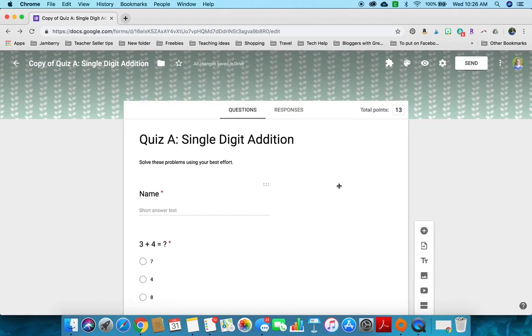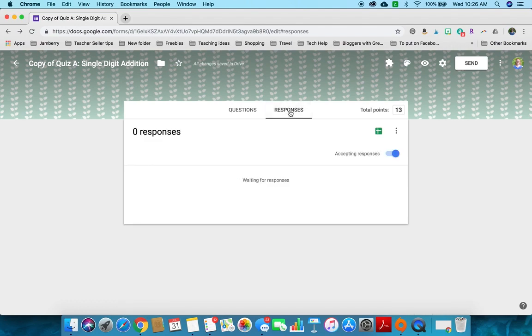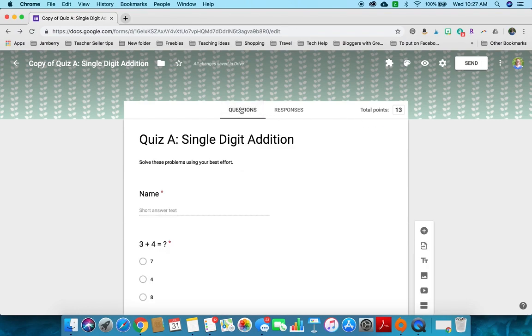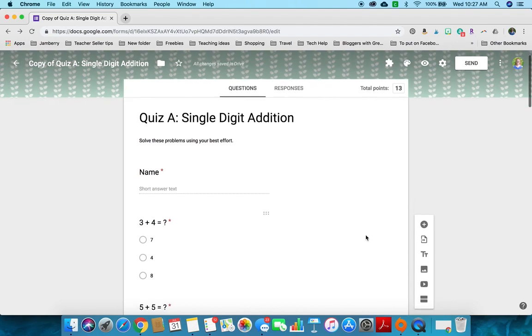And just to tell you as the teacher, this doesn't relate to editing or changing the questions, but the response tab is where you can collect your data on how your students did on this assessment, and you can create a spreadsheet that will show up in your Google Drive for you. So it's pretty handy. I give you the bones of these assessments, but you can modify them as you see fit also.